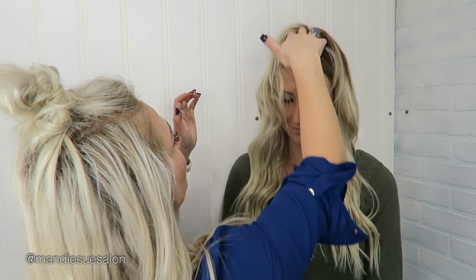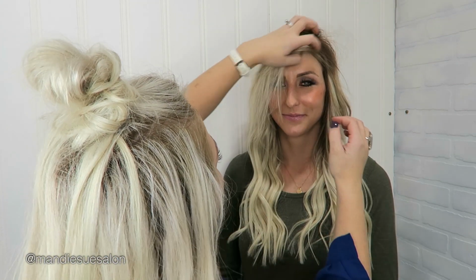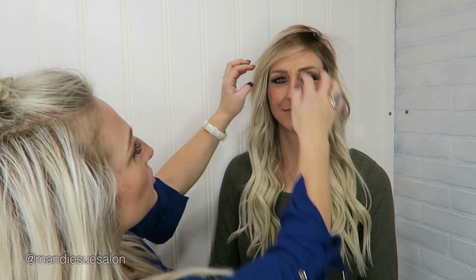Another thing that I also suggested to Whitney is I said, I want you to change up your part. And it's scary, as someone who always keeps their part. So like, watch how sexy this is. Look down. So if we just have her tousling up her hair, like, look how hot she looks. Like that, this is sexy. Okay, so this way, look at this way. So don't you guys agree?